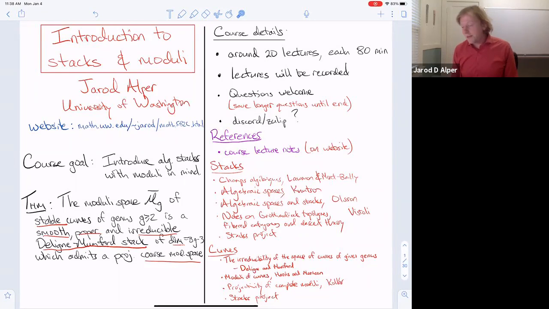it never actually proved any of the statements about the foundations of stacks, but nevertheless used them to prove a really powerful theorem, that M_g is irreducible in positive characteristic. And we'll cover a lot of those ideas in this course.